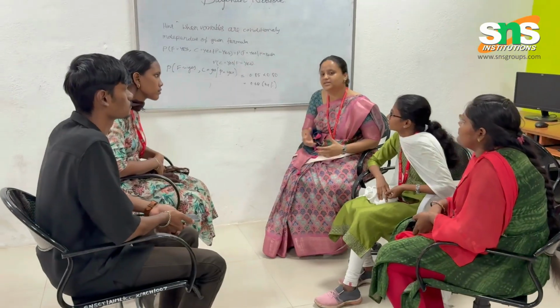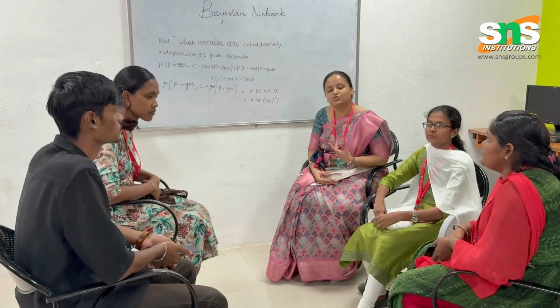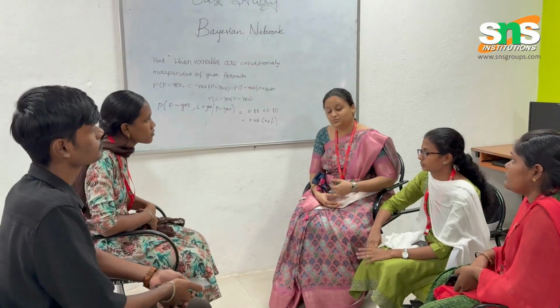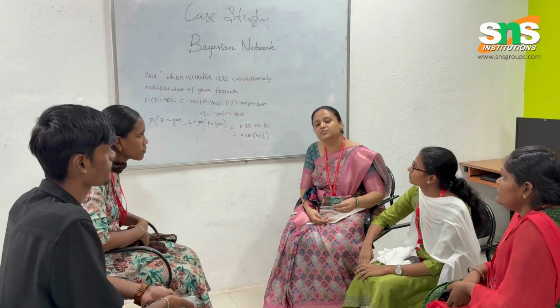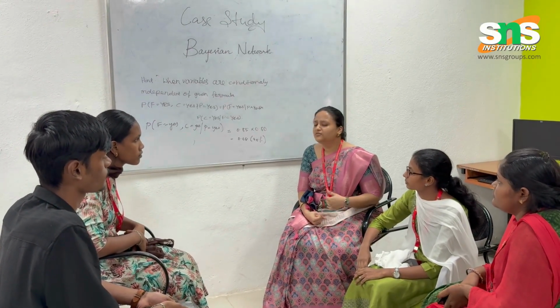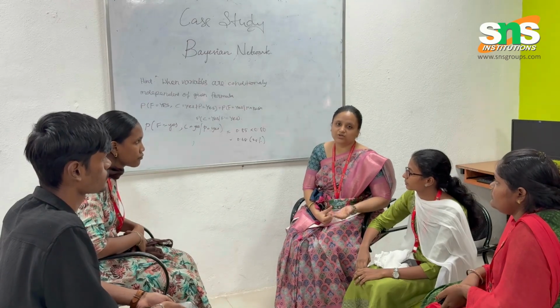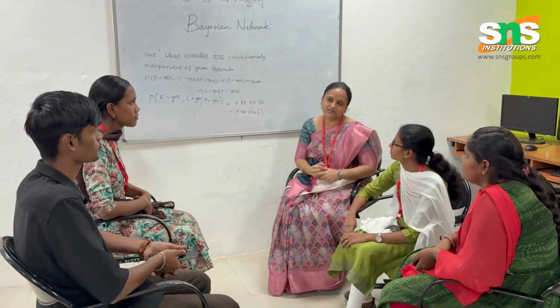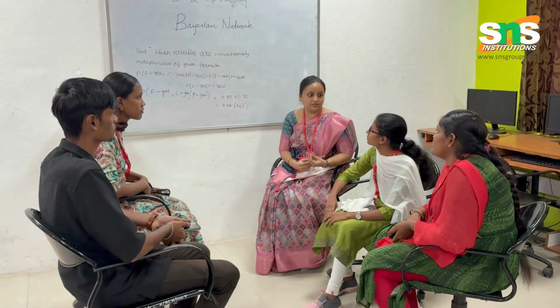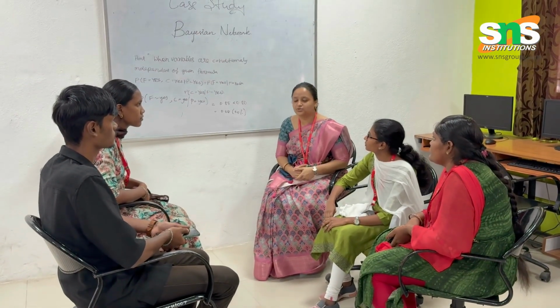So this is how Bayesian networks actually work. It has more probability, it has more negation statements, it can have n number of statements. So based on certain formulas and certain basic variables, we'll be able to find out what is what and how it is being executed. So yes, well done students, you have done a good job, and it is actually a good trial of how Bayesian networks could be done.